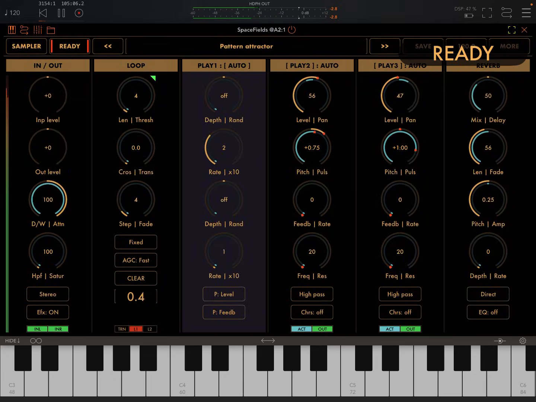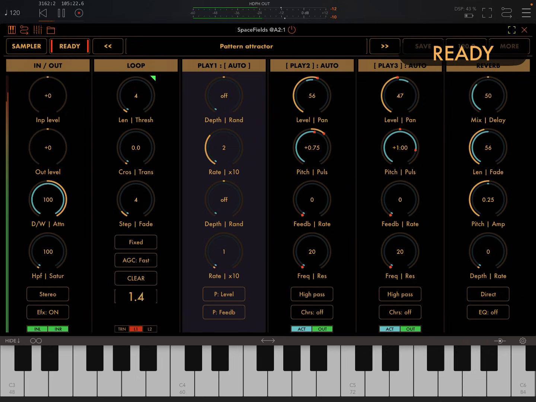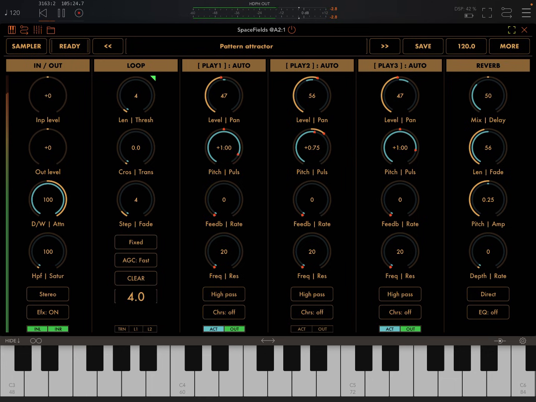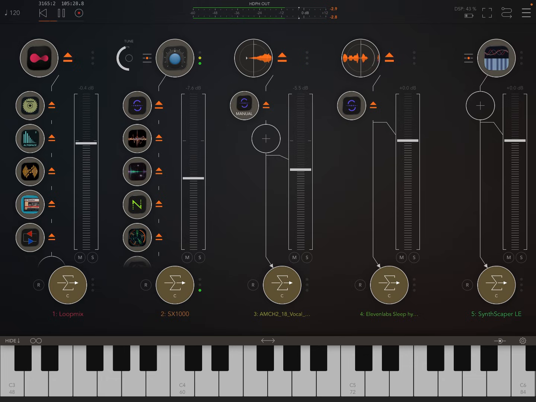Yeah, so in the automation section, we can use pulse or sine LFO to modulate various things about the loop, like the level, the pitch, and so on. There's some settings about the delay and filter and things. And it can also do this kind of weird sort of Euclidean sequencing to add a rhythmic quality to your loops. It's an interesting one.